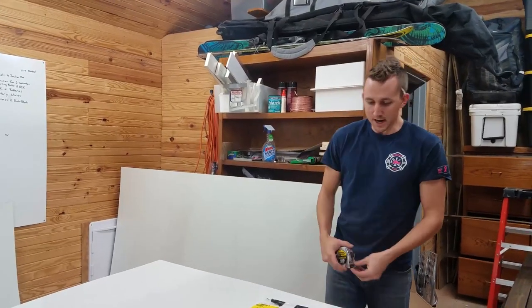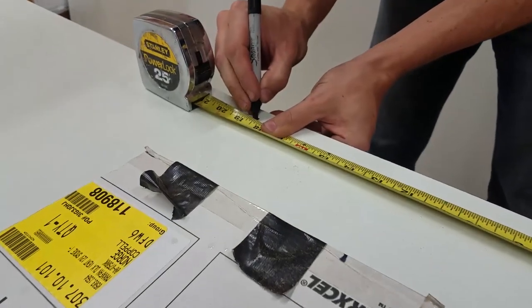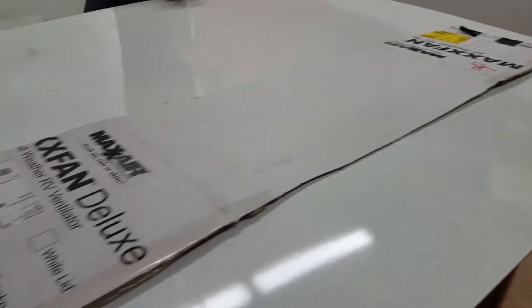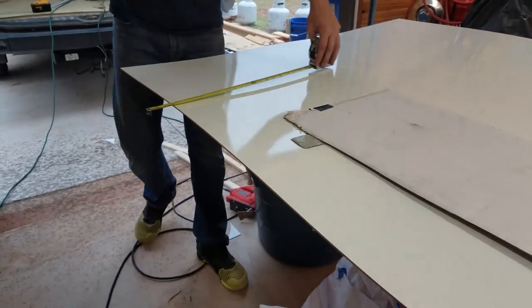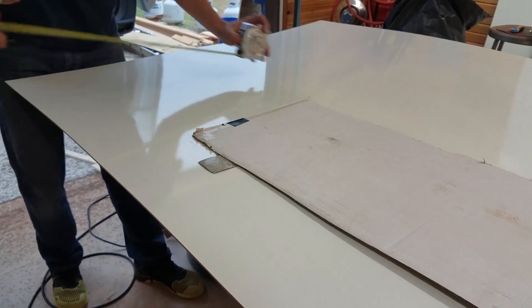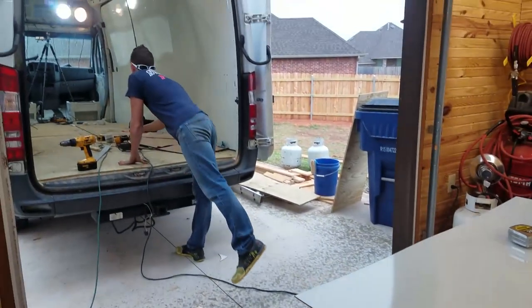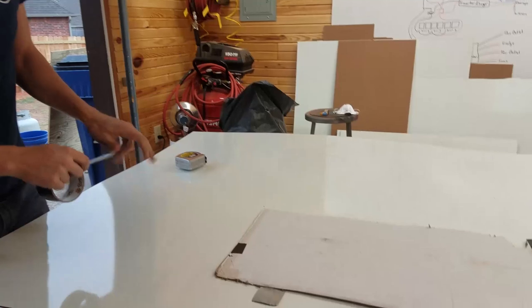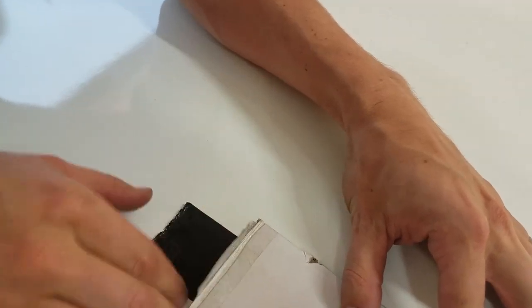Okay, so the top needed to be 18 and a half. So we're going to take a measurement to 18 and a half, right there. And then on the bottom side of the template, that lined up pretty close. The other side had to be 21, right there. So, grab some tape. And we're going to put that side right about there. Tape it down. Like that. Go over here to the top side.